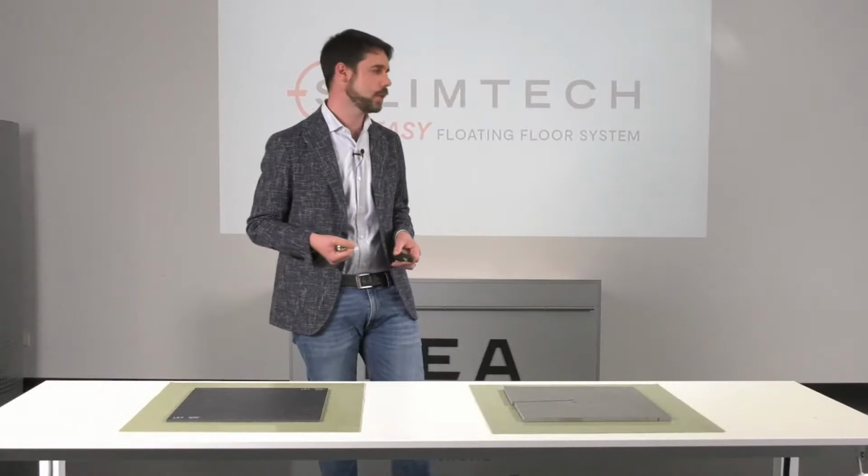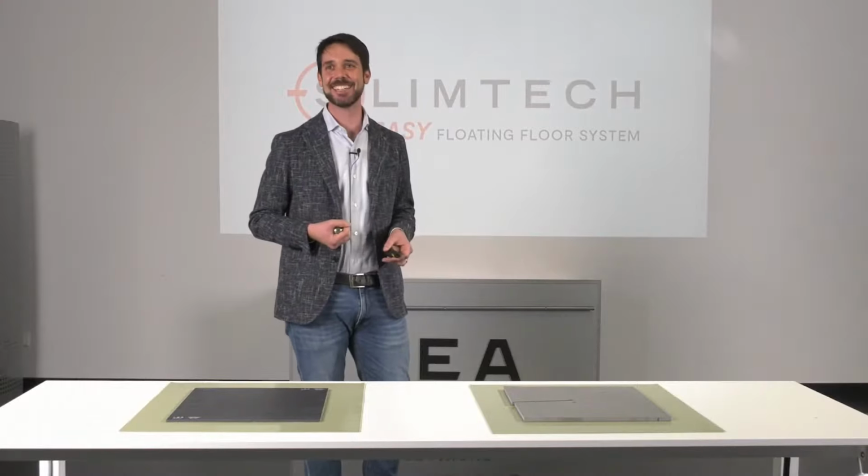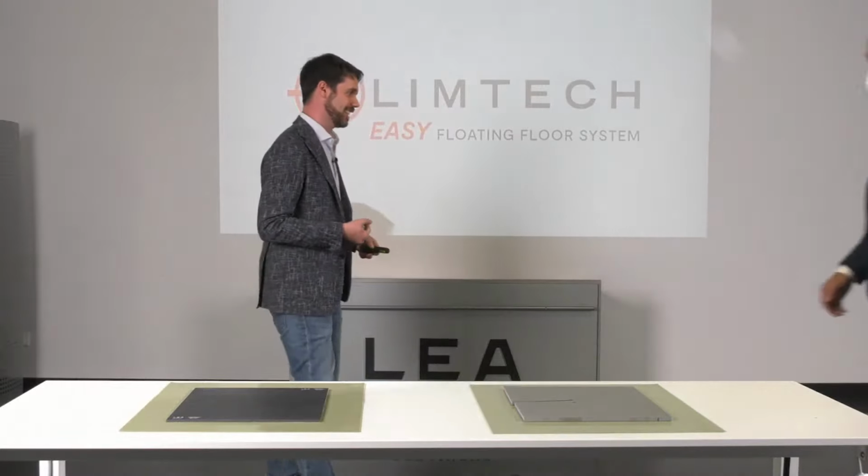But perhaps you may think that this steel ball is just a tool to be used in laboratory tests, and that maybe in the real world this cannot be recreated because in real life other types of objects may fall, may drop. So let's repeat the test now with a hammer. So now I'm going to ask Marco and Andrea to help me.